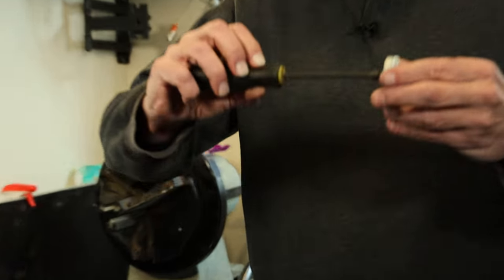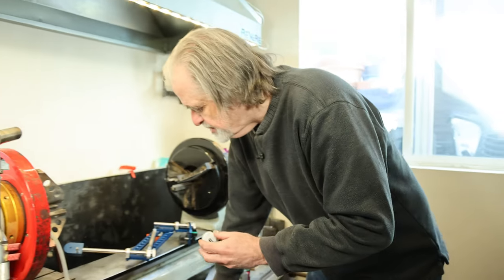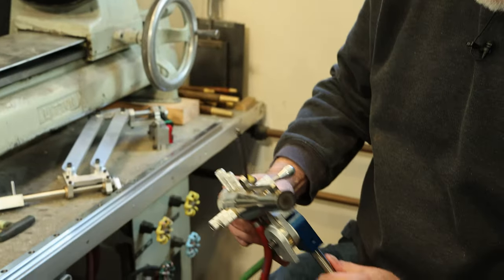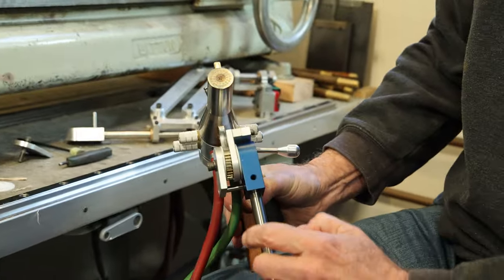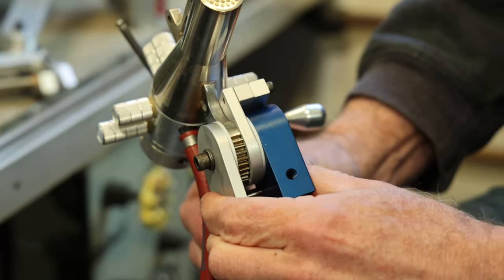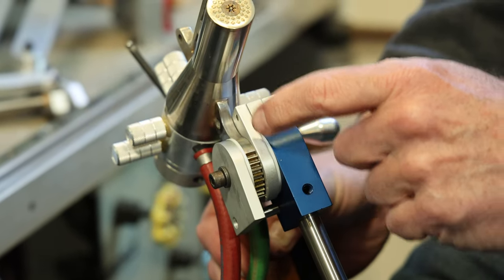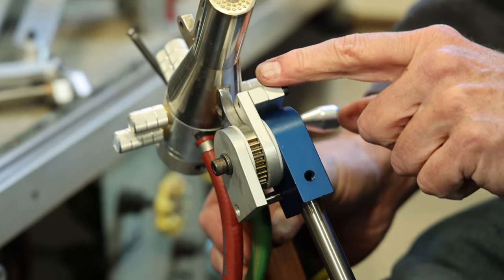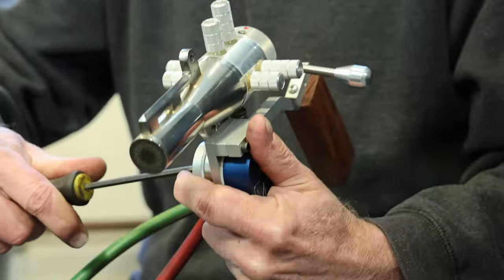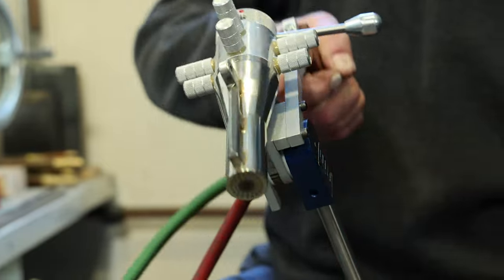Belleville washers can generate hundreds of pounds of force, and they provide a lot of possibility for really fine, gentle adjustment of friction so you can dial in the friction for exactly what you want. You can see how the sandwich works: the plate with anti-rotation pin, the Teflon washer, the torch, the adapter that connects the torch to the handle, another Teflon washer, and the block that connects to the vertical shaft.